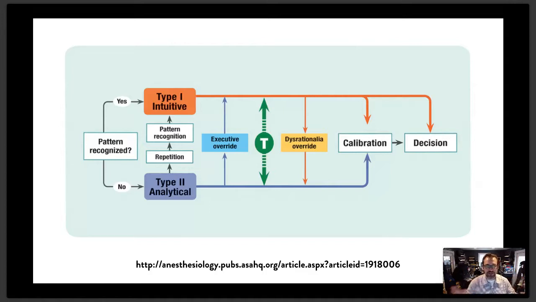And so if it's not recognized, then you're going into an analytical mode and you're like, what's this? Okay, repetition. Here's a pattern. This is a pattern I know. And you're not sitting here saying this out loud. This is what's happening technically in your mind. You'll get to a point where you say, okay, I've got what I'm going to do and I'm going to make a decision.